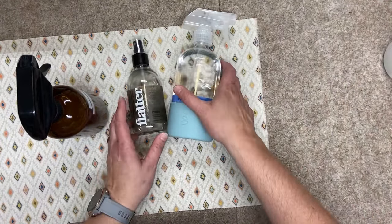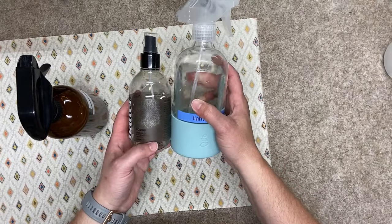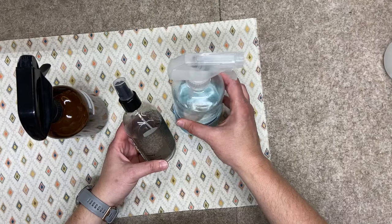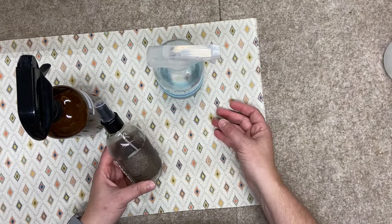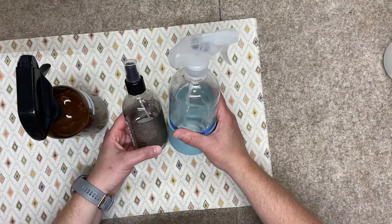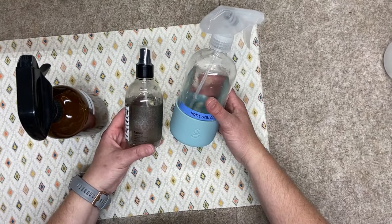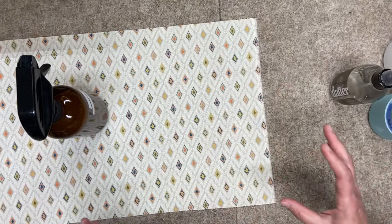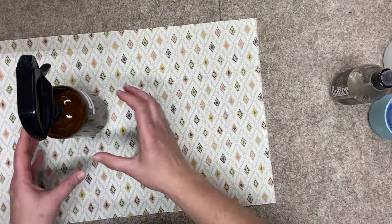The light starch, like I said, is similar to the flatter spray in that I do get a little more stiffness to my fabric, but not quite to where I can easily crease my fabric, if that makes sense. So that's kind of where it is with the light starch.